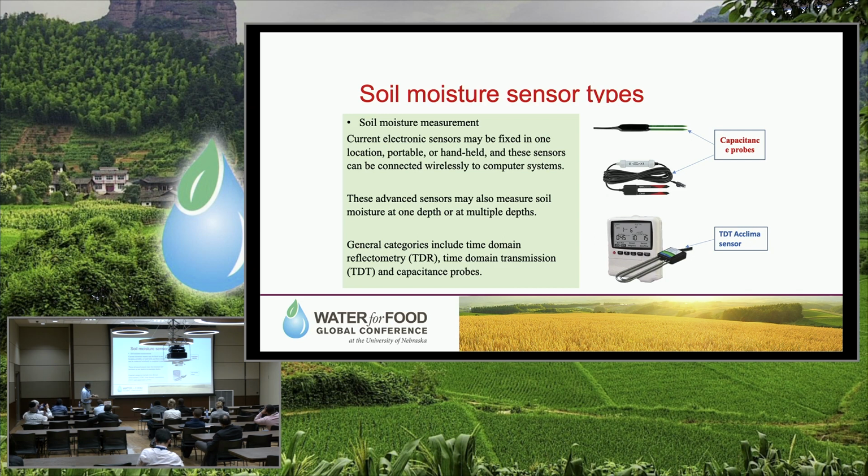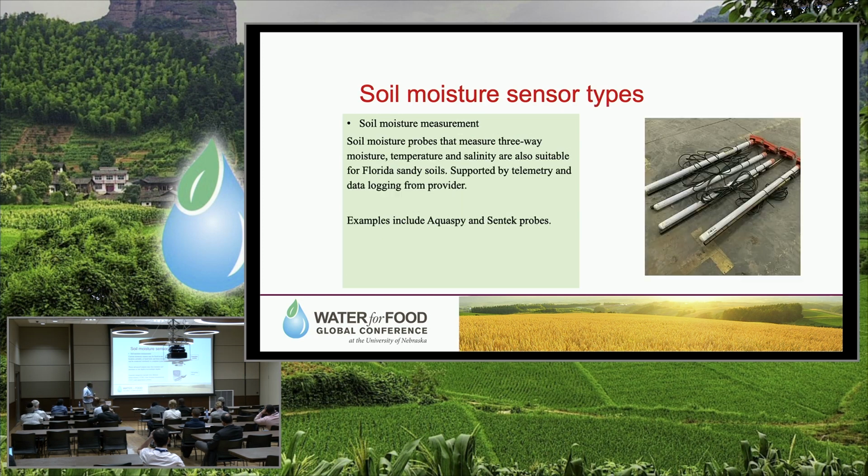So we normally use the capacitance probes, like these ones, or the acclimate sensors. And there are those that are handheld, but we recommend those for growers where you put the probe in the ground and they get a reading right there, because some growers don't want to have those connected to a data logger. But we recommend having these kinds of sensors if a grower really wants to have robust data and tracking water use by depth and over time. So these are some of the tools we use. And in other cases, we use the bigger probes that can go all the way to a meter depth, if they want to look at salinity or temperature and soil moisture at the same time. Some of these probes can capture that. So we encourage our growers to use these kinds of sensors that are usually provided by some of these companies.